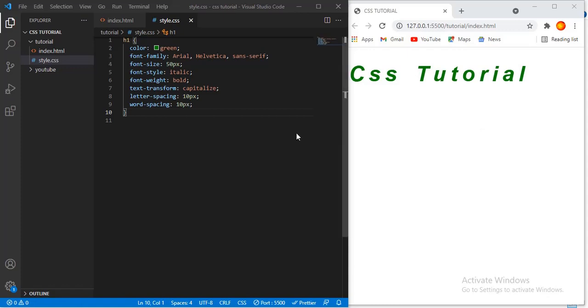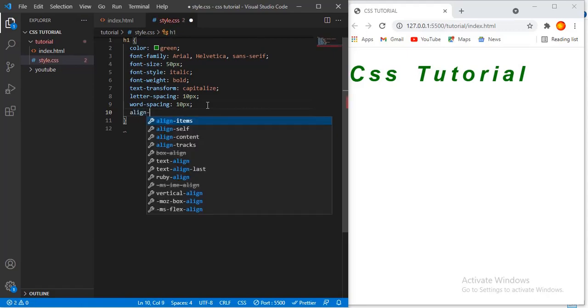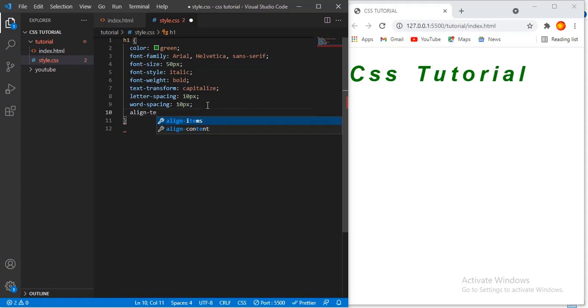Let's say you want your text to be centered. The property to use is called align text. Let's see. It's actually text align.